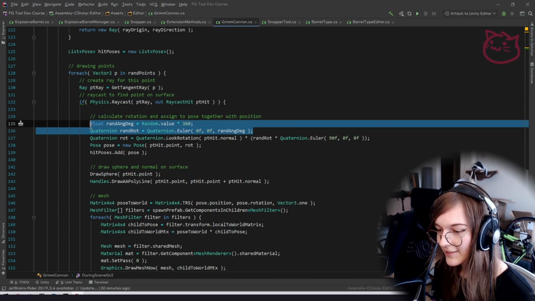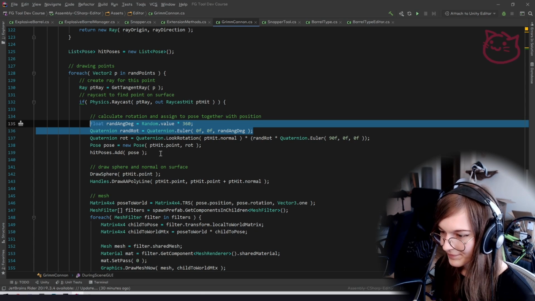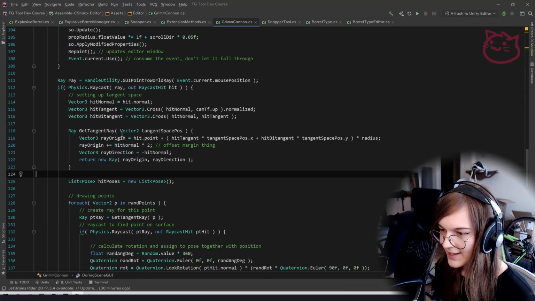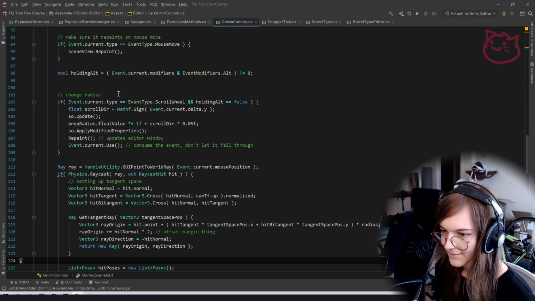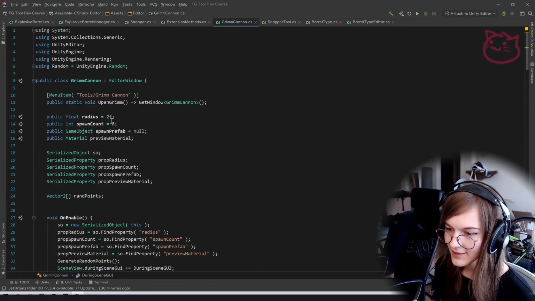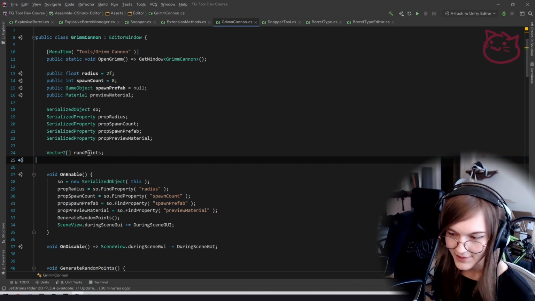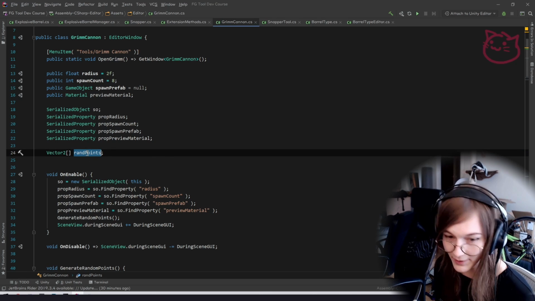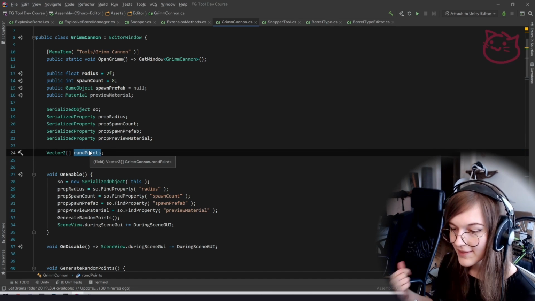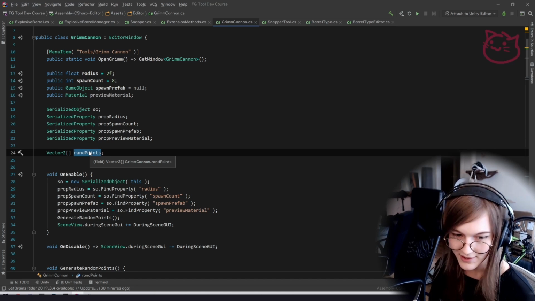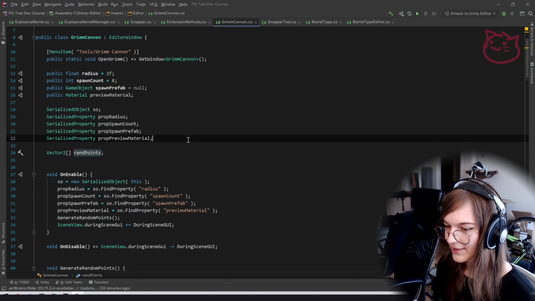Right, so we don't want to calculate the random rotation here. Instead, that would have to be a part of the random points, right? So we want to randomize it when we randomize the points as well. That's when we want a random position and a random rotation, right?